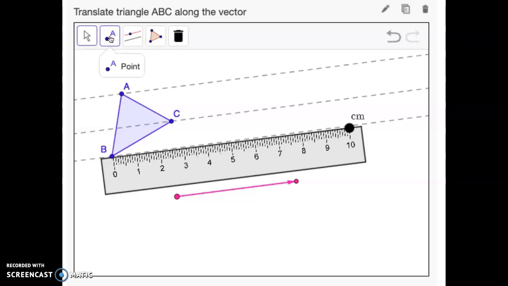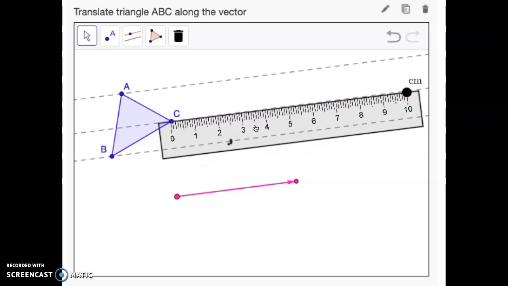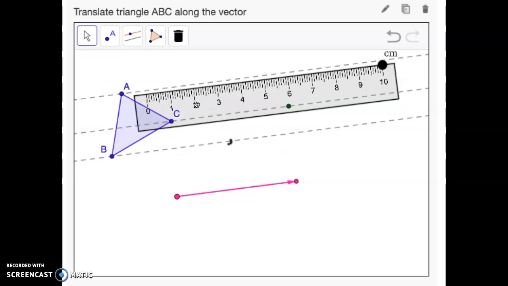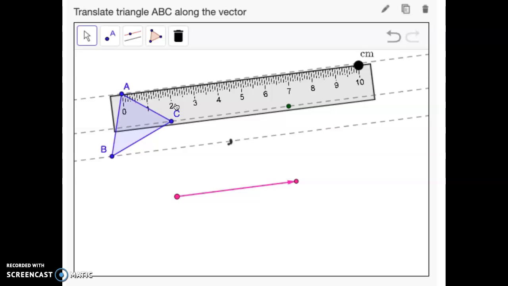I can either then choose a point or use my pen, whichever's easier. So I could put a pen mark a little bit up right about there. Okay. Move. Come to 0, measure 5 centimeters away because I know I'm moving it 5 centimeters to the right. This time I'm going to use a point. I'm going to click on my point tool, put it right here at 5, and then here again, I'm going to use a pen this time, put it right at about 5.